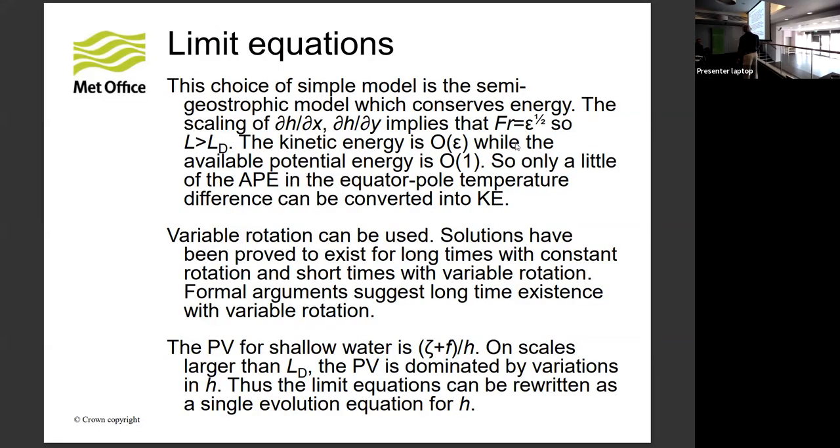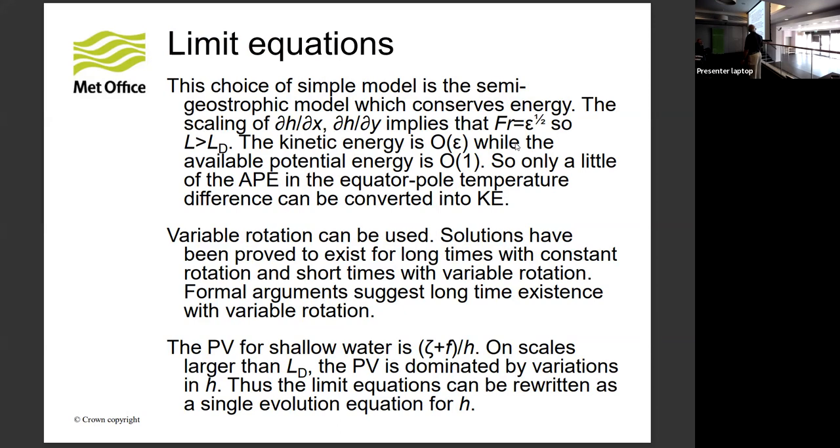So, if you work through it, I'm not going to go through the algorithm that shows it now. I think I did do that in my first book. Actually, the Froude number is epsilon to a half. And since there is a deformation, it's defined where the Froude number is order epsilon, so it's equal to the Rossby number. That means you look at length scales larger than the radius of deformation.